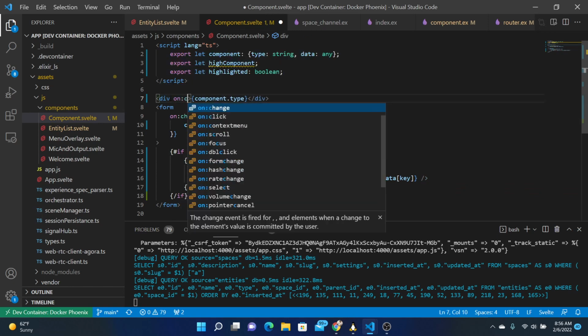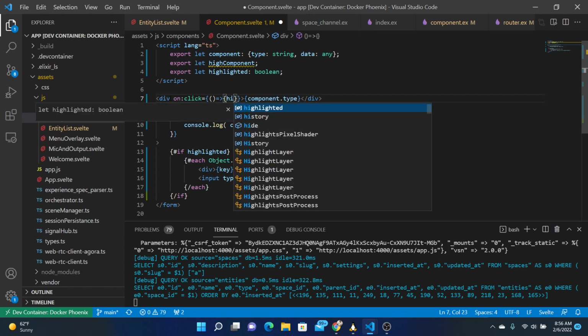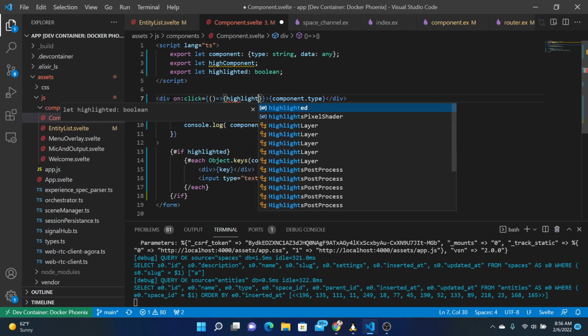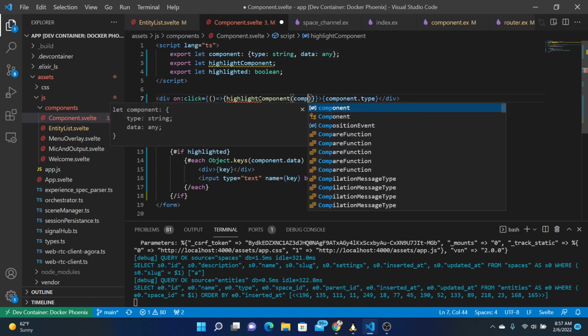So on click, call the highlight component. It should be highlight component, passing in component.